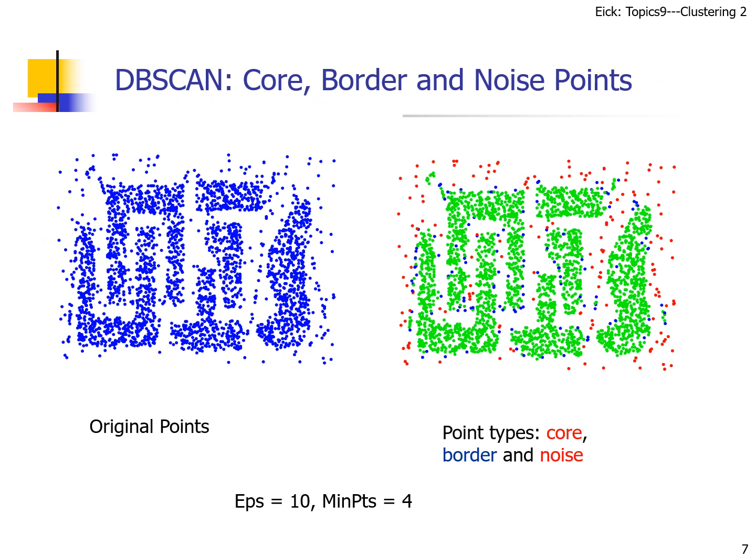So here again I'm just explaining with one diagram. See, go through the diagram. We have the original points, but here all the points are mentioned in blue color. That is, here we have not classified whether it is a core point, border point, or noise point. But in the second diagram, it's very clearly classified which one is core point, which one is a border point, and which one is a noise point. The noise point is represented with red, and core point is green, and the border point is blue. Okay, so that is just for identification. And this is the way we, by applying the algorithm, can create these things.